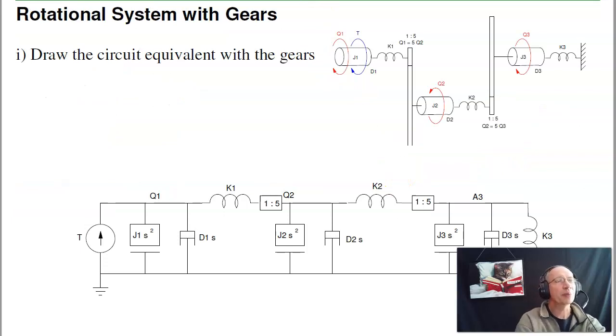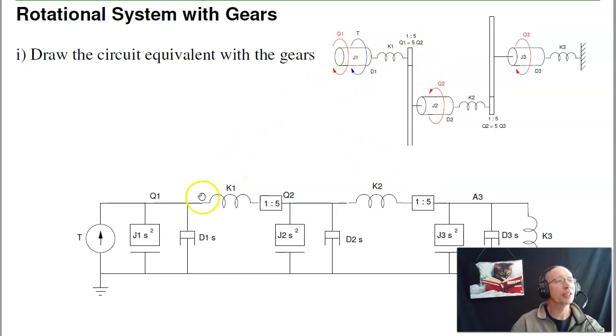As an example, suppose I had this system. I've got inertia tied to a spring, tied to a gear. This is a small gear that spins fast, slowly spins theta 2, attached to a spring, attached to a gear, spins fast, slowly turns theta 3, which has inertia tied to ground through a spring. Find the dynamics for that system. Again, the first step, I've got 3 inertias. Draw 3 inertias relative to ground. The second step is add in the other components.